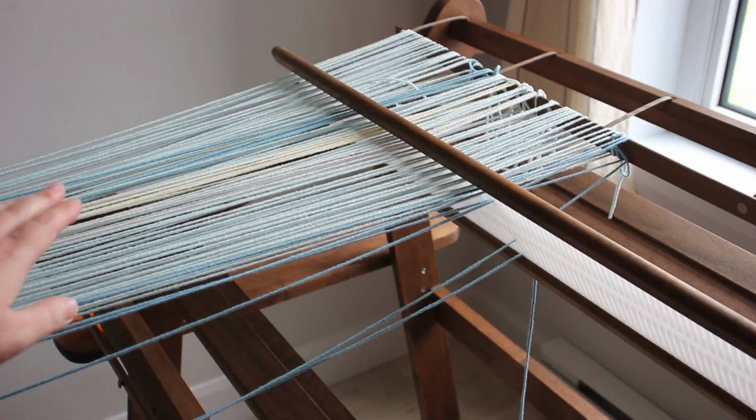Now I have just reached the part of the warp where I'm going to do the houndstooth. So let me just pause the warping right here. So I am about to start the warping of the houndstooth pattern, and I just want to do a little explanation of what houndstooth is. This is not really a houndstooth tutorial, but just to give you an idea of what I'm doing.